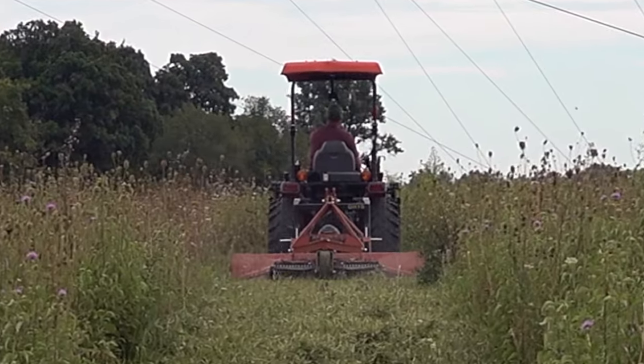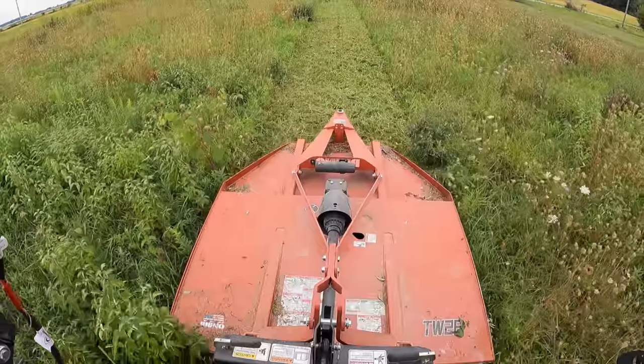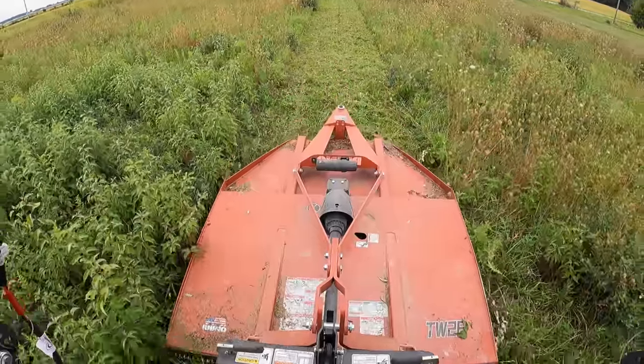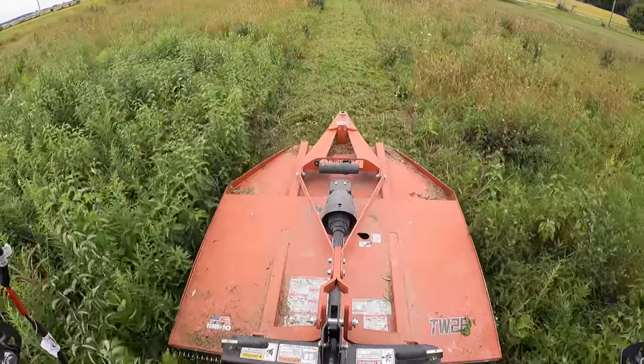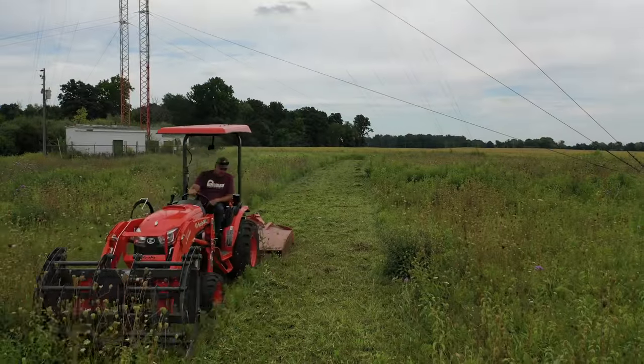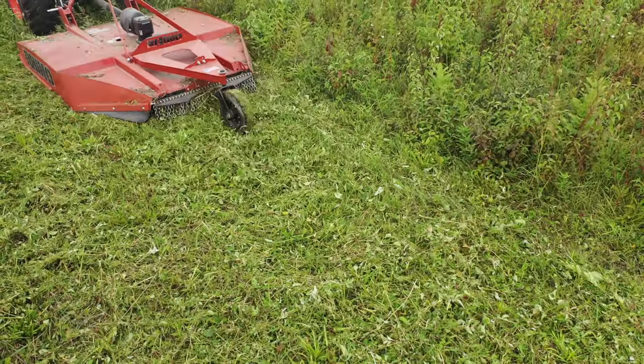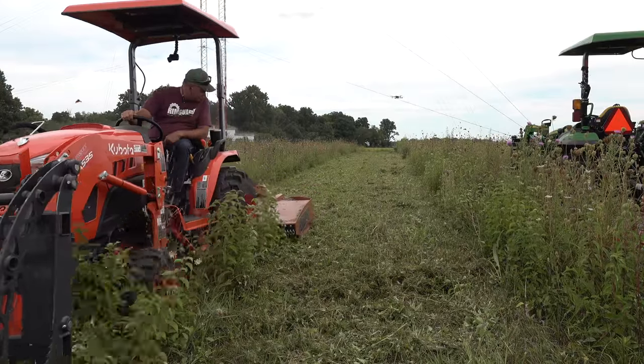You get some good views here of the vegetation that we're mowing. One thing I notice is that when I'm looking at it on camera, it doesn't seem nearly as heavy as what it does in person. But you'll see a lot of variety. You'll see some trees already sprouting up, some broad leaves, and some areas are fairly heavy in grass. Some foxtail down on the other end. Overall, without some work, it wouldn't make very good hay. Let's put it that way.